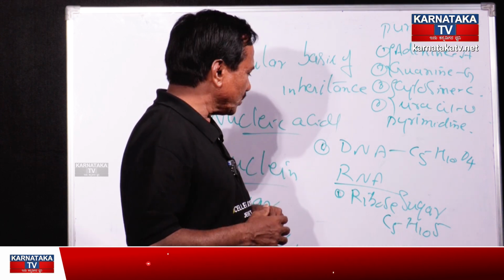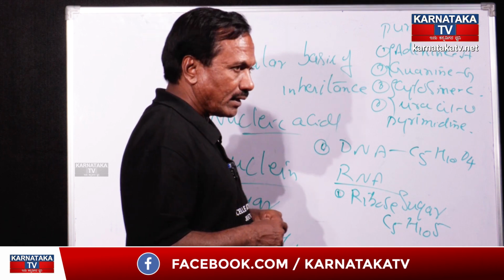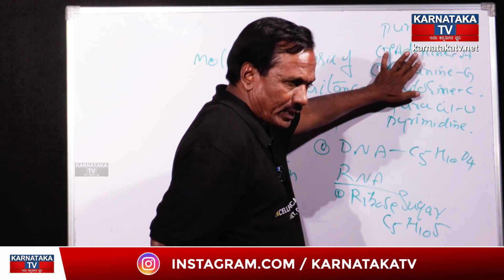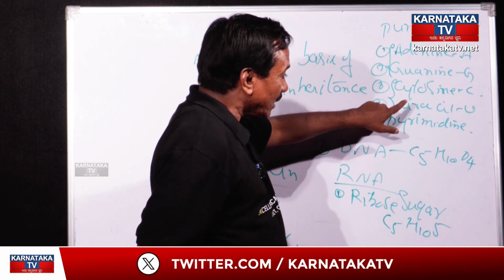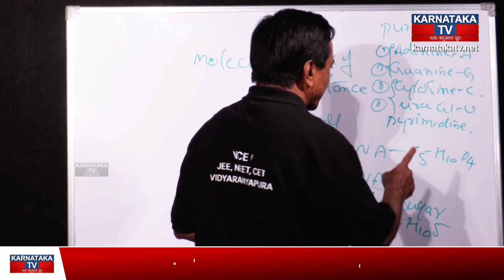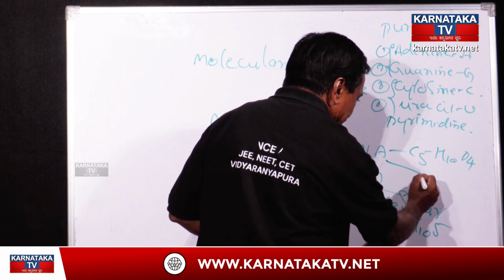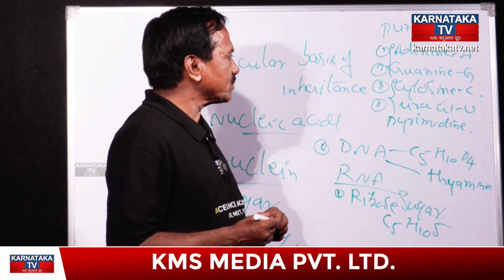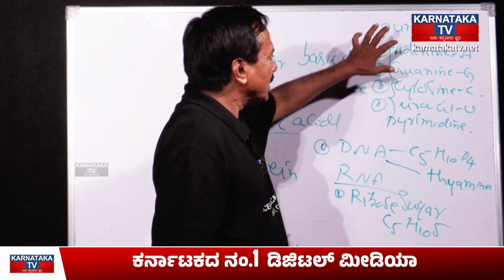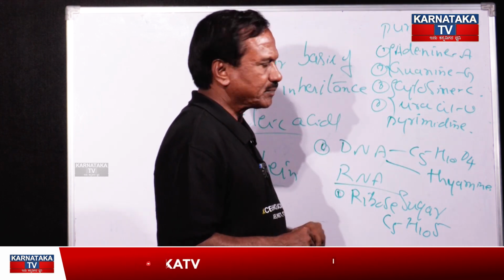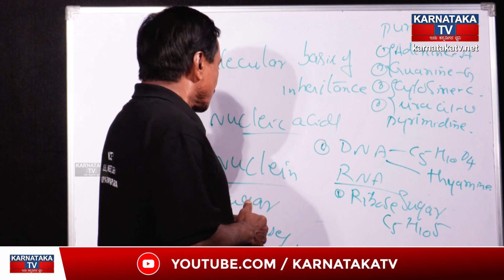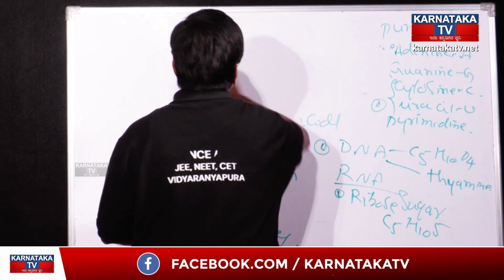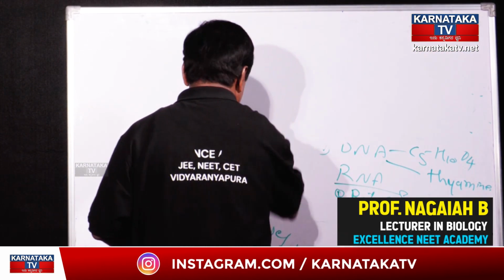Like that, in DNA also there are 4 nitrogenous bases. They are number 1, adenine, guanine and cytosine. These 3 nitrogenous bases are common both in DNA and RNA. But the last nitrogenous base differs. In case of RNA, it is uracil, while in case of DNA, it is thymine. So the nitrogenous bases present in DNA are adenine, guanine, cytosine and thymine. Right? The phosphate group is common in both the cases. These are the basic components present in the nucleic acids, right?